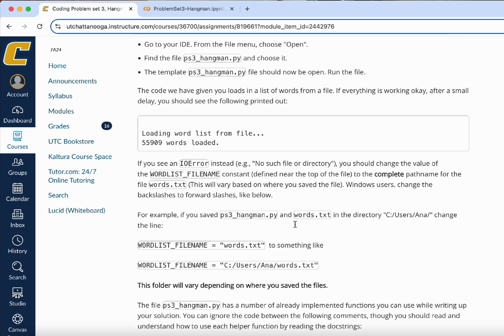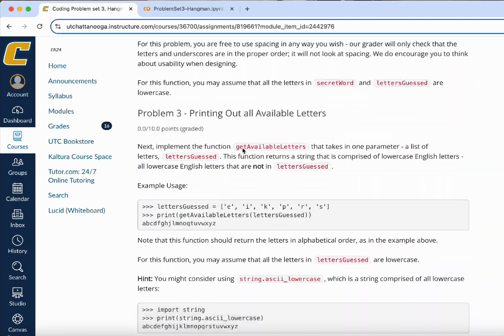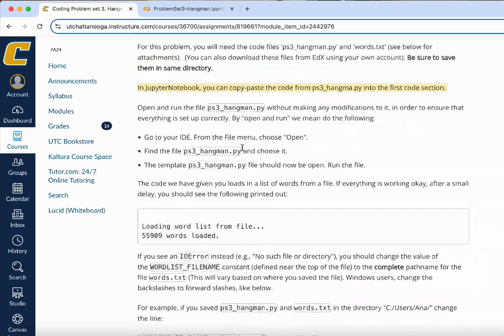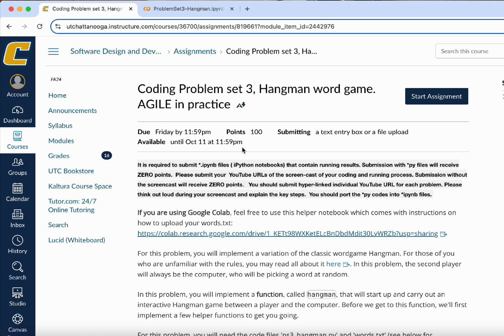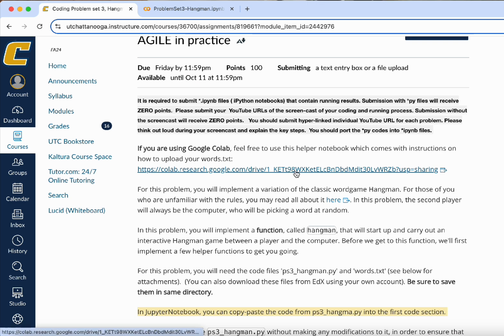Within this coding set, there are going to be 4 different problems, so 1, 2, 3, and 4. I will be going over all of them in this video. I will make sure that it is blatant which problem we're going over at the time. So yeah, per usual, let's start by defining what we need to do, getting our background information, and let's get right into it.